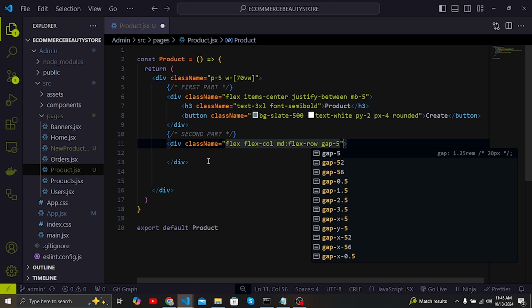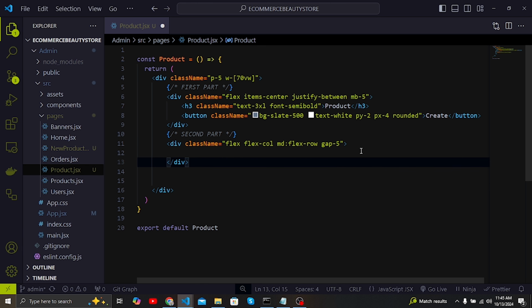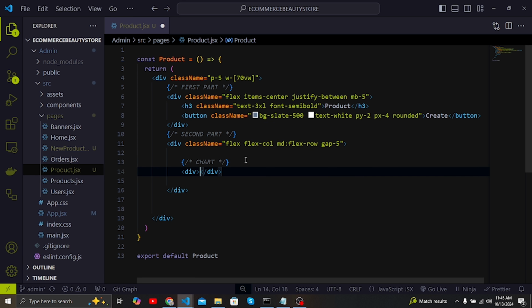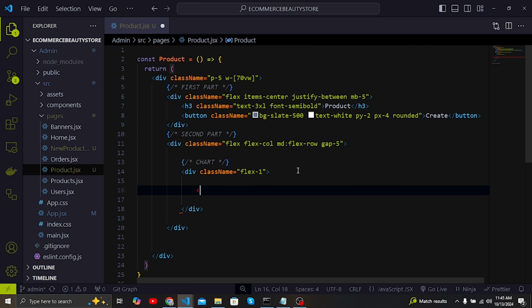So after that, now I'm going to have the first part that will hold the chart, and I can come here and add the chart here. So let me have this part where I have the chart. So I'm going to just comment that. So here we are going to have the div that holds the chart. So for this one, I'm just going to give styling. So for this one, I'm just going to give a flex one and line chart. So I'm going to make sure that I import the line chart. So let me just come here.